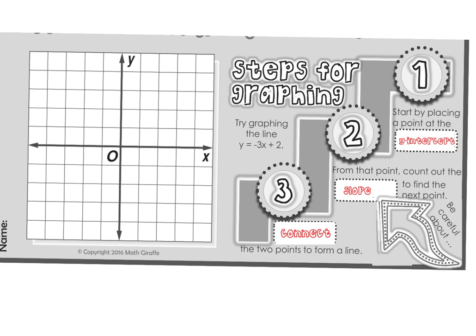That's the method you're actually going to use for slope-intercept. The difference here is the point that you're going to start at will be your y-intercept because they've already given it to you. So they gave us this line here, y equals negative 3x plus 2. My first step is to place a point at the y-intercept. My y-intercept for this graph is going to be 0, 2. That is my b value, 0, 2. And so I'm going to go to the y-axis, positive 2, and I'm going to put that point there. So I'm going to put a point at my y-intercept. Remember, it's where it crosses the y-axis.